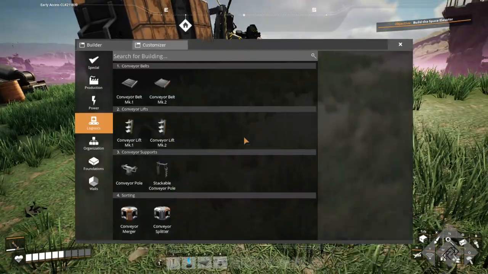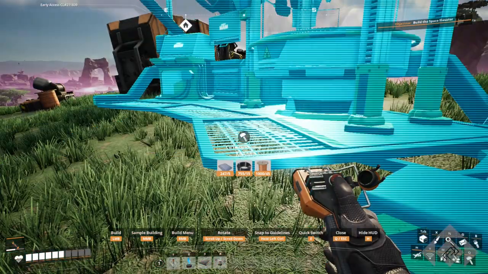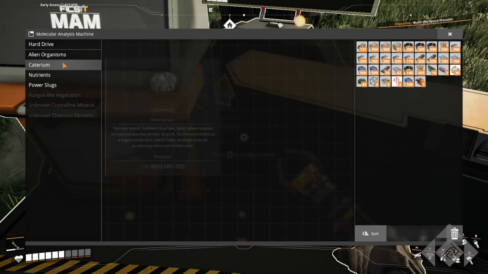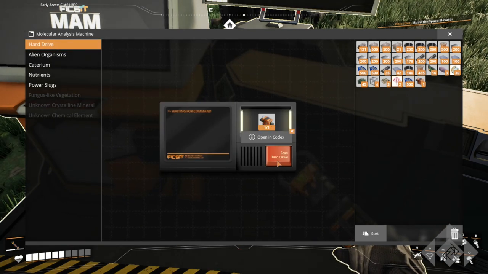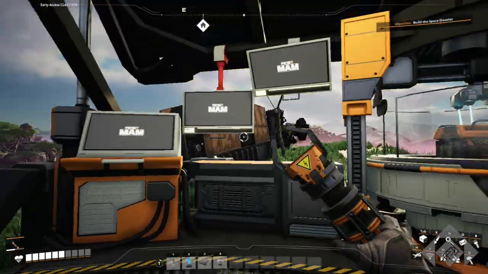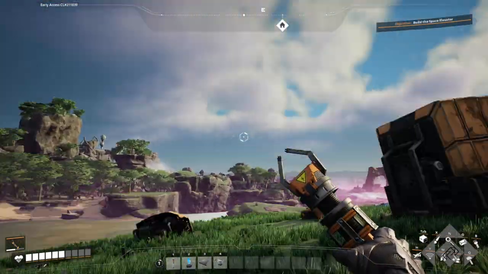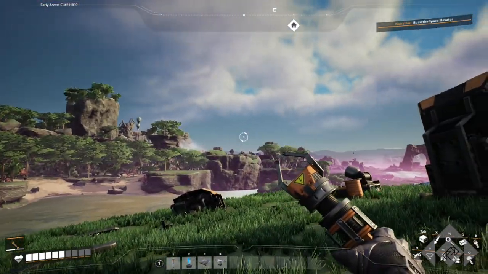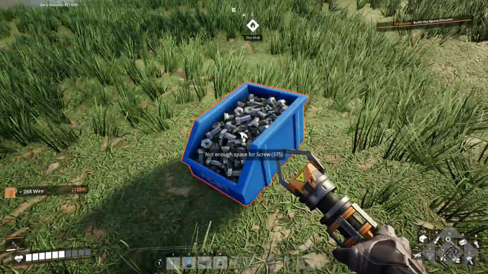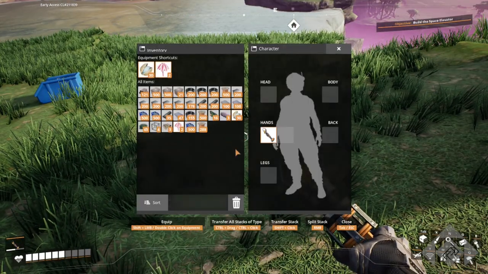Okay, now the reason that we brought a copy of the MAM with us is that now we can put down the MAM, boop, boop, boop, and then we can go in the MAM and select the hard drive, and that'll take about 10 minutes. And we can get rid of this MAM, and the other MAM that's over in our base should continue to do the research. Now let's pick up some of this stuff. We can't pick it all up. There's something I don't need.